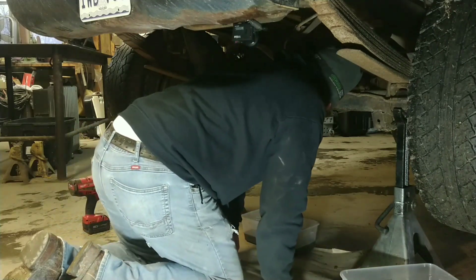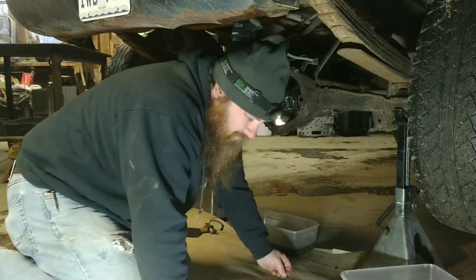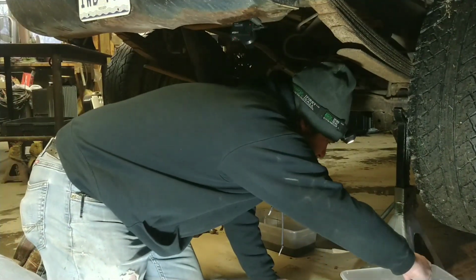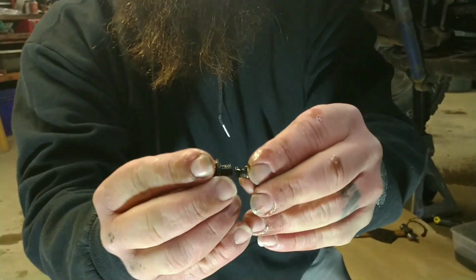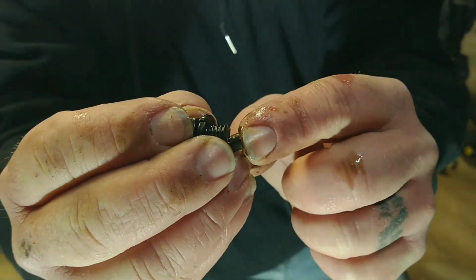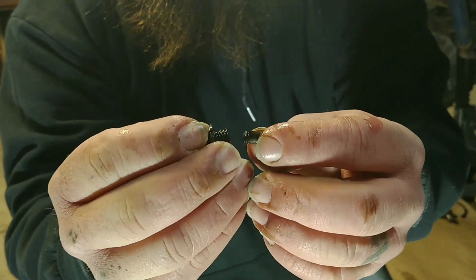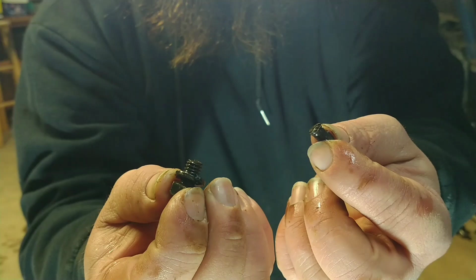But I think part of it sheared off in the pin, if you can see that. There, this bolt's supposed to be like that, and I think this end pin's supposed to be longer. It looks like it's sheared off. That may be part of our problem. But it was broke last time I took it apart.